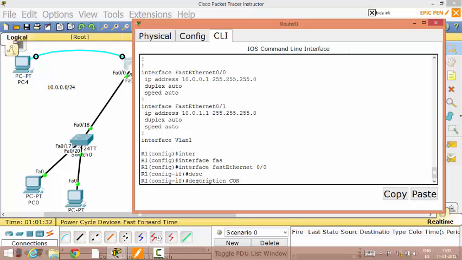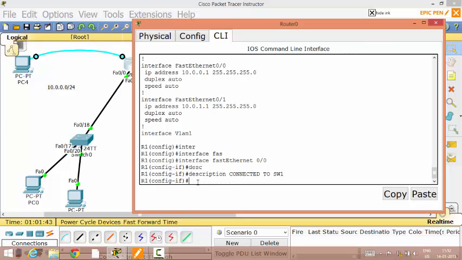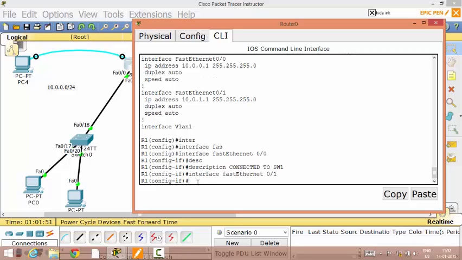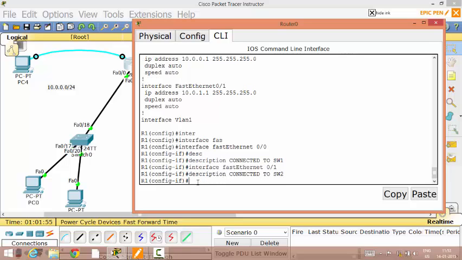I'll say connected to switch 1. It is not going to change any configuration in my device, just a label. Are you getting my point? Similarly, I can go to interface FastEthernet 0/1, and I also can give a description that it is connected to switch 2.